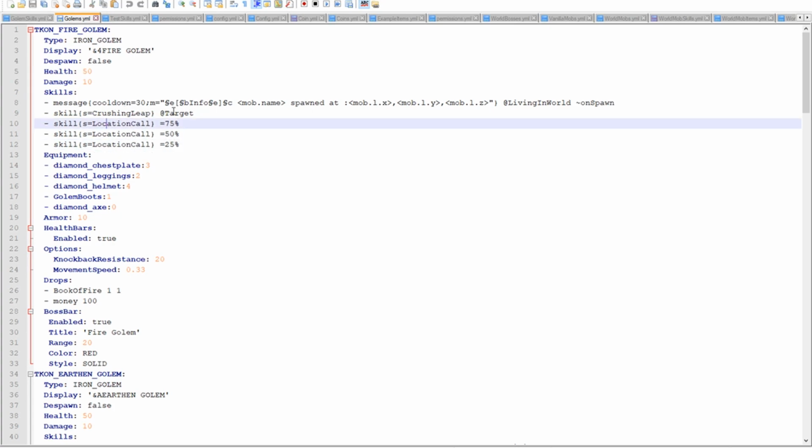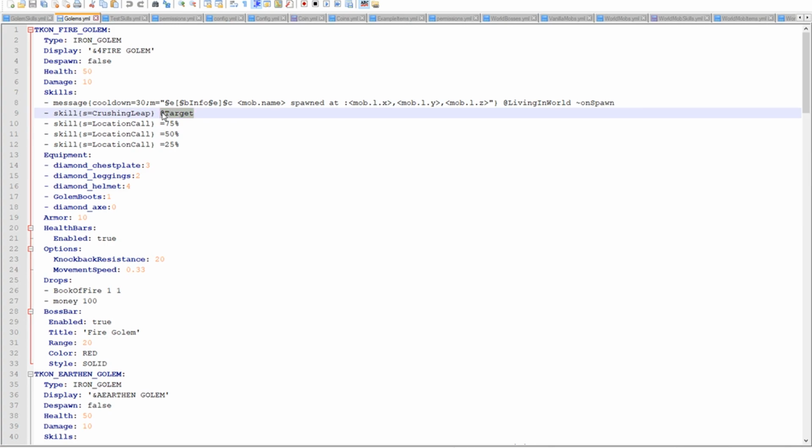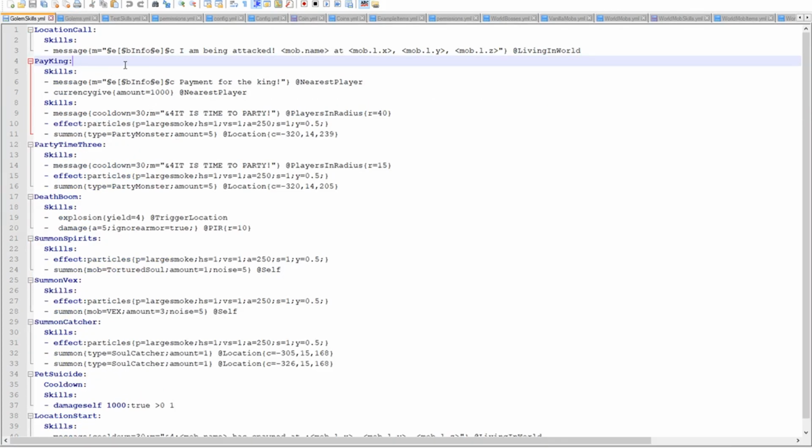Some of these skills can be done periodically, on tick, when he takes damage, or when he dies. There are loads of these, called triggers, which activate the skill. And then you have the target. Triggers are what's kicking it off, targets are who it's applying it to. You can even do it on all players in range as well, which is really great. The skills, like you say, he shouts, "I'm being attacked," and references the mob name and his location. Brilliant. I mean, what can go wrong?